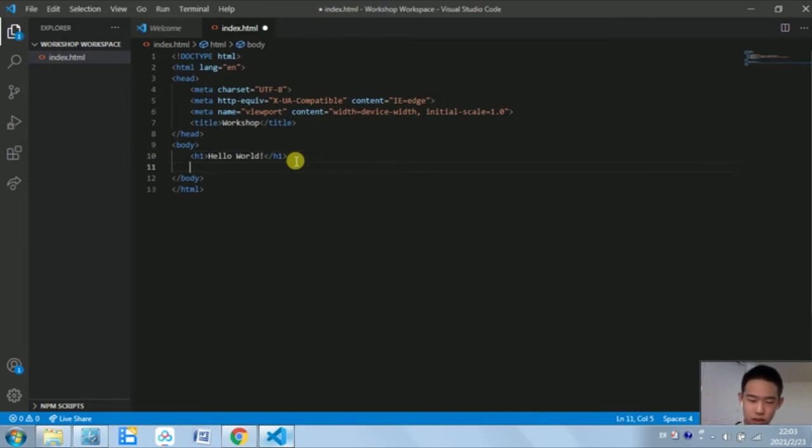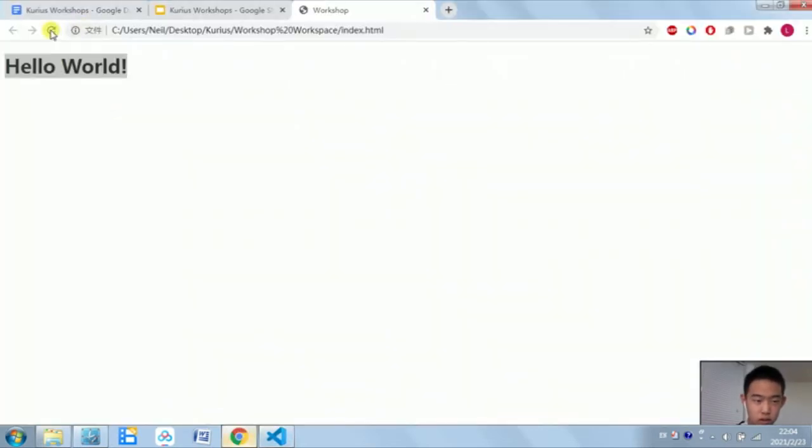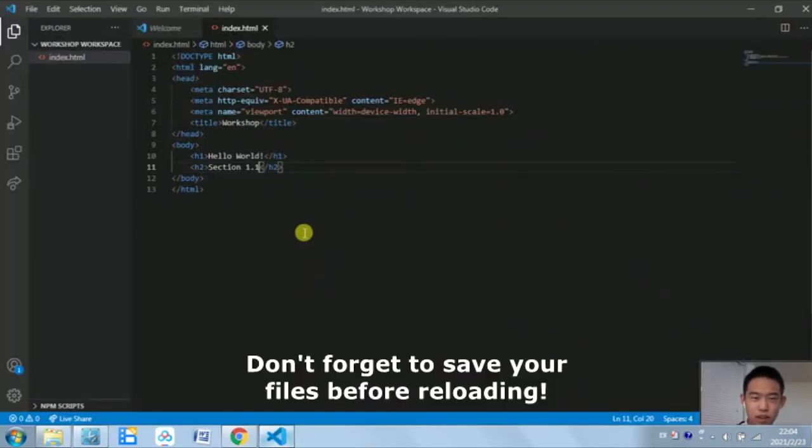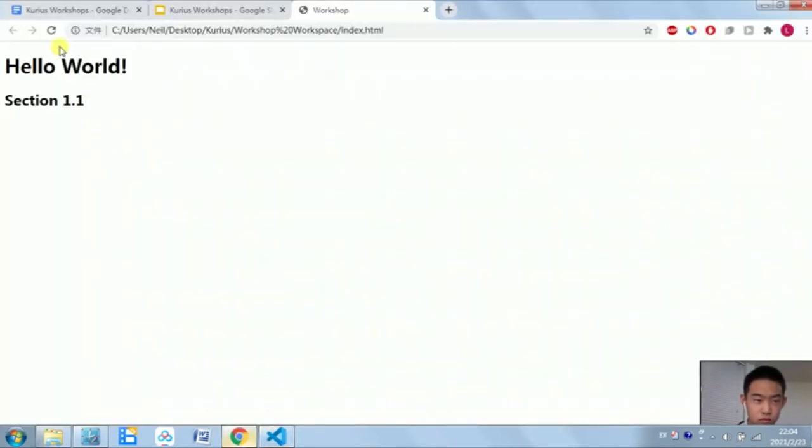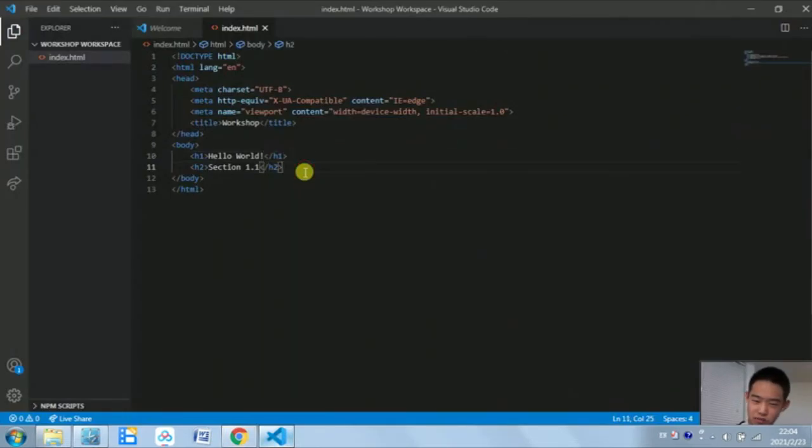And there's also other headings, heading 2, for example. That's meant to be kind of a subtitle. For, say, a blog page, you're going to have the title at the top and then tiny little sections. So, as you may expect, if I say section 1.1, right. Yep, that reloaded there. So now it says section 1.1, and you're going to see that this is a little smaller than heading 1. And this actually goes down all the way.